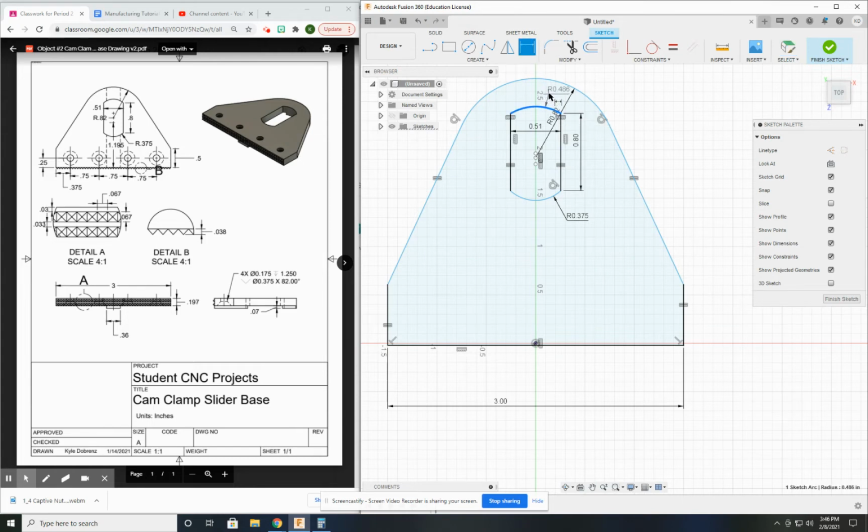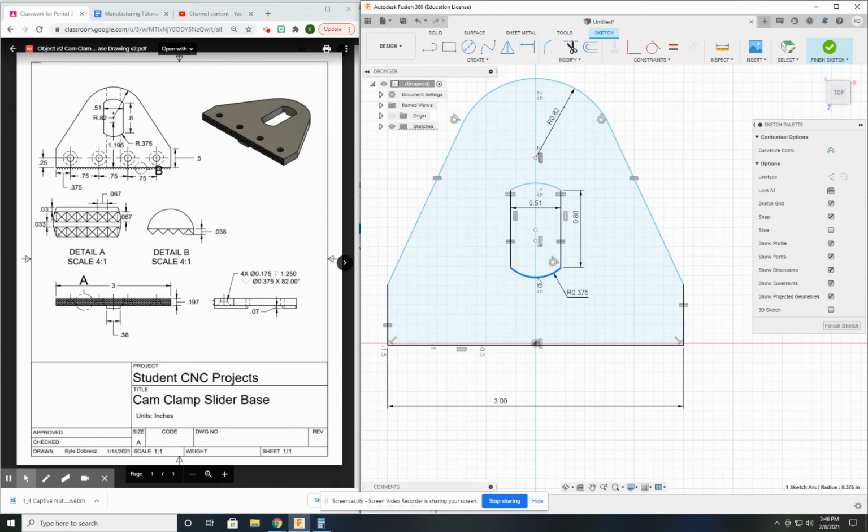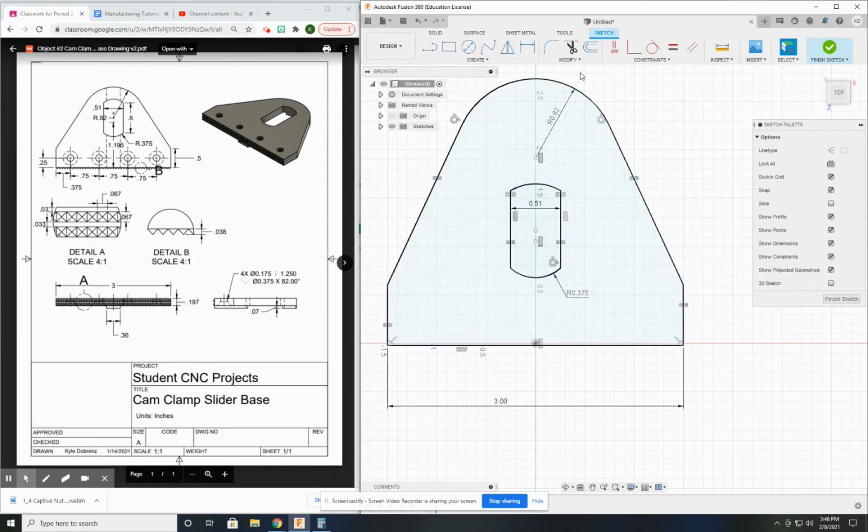Okay, let's try that again. Maybe I'll just put the dimension in there itself. So there's something going on where it decided that it's not going to be that right dimension. Let me delete that 0.8 and then try it again. Okay, now I can put that 0.8 back in.